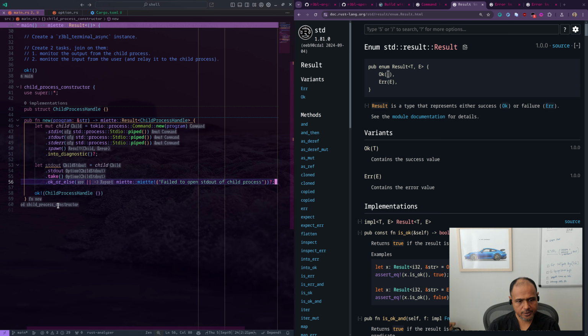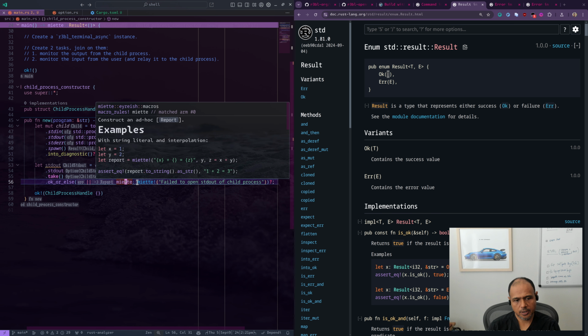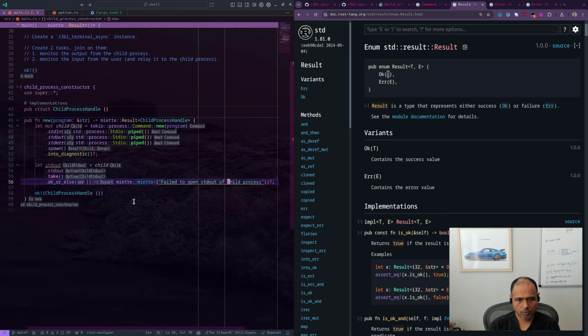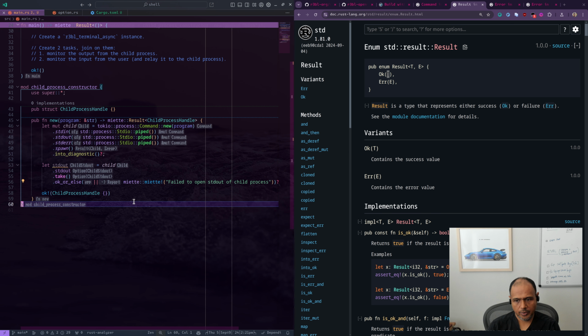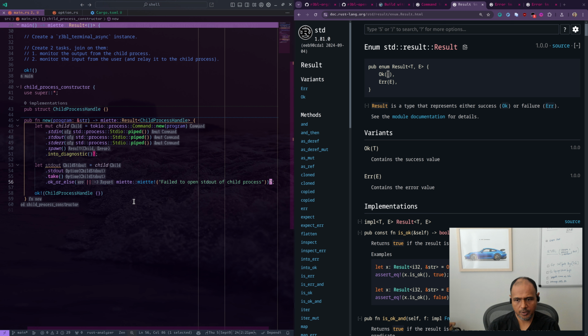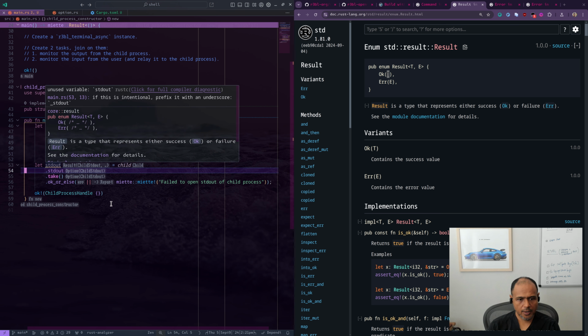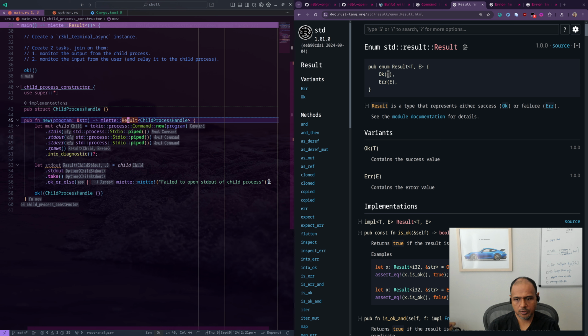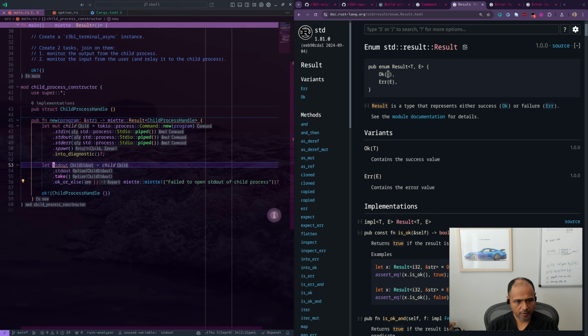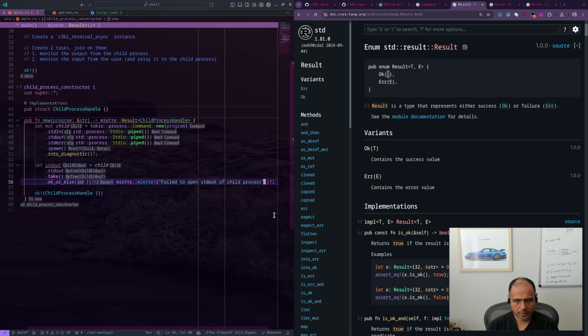Otherwise, we run this closure, and this closure returns this error, and because we put a question mark at the end of it, it basically bails. If I take out the question mark, notice it's now wrapped in a result. Because this is wrapped in a result and that's also a result, this question mark will work. So there we go. Not that clean, but it works.